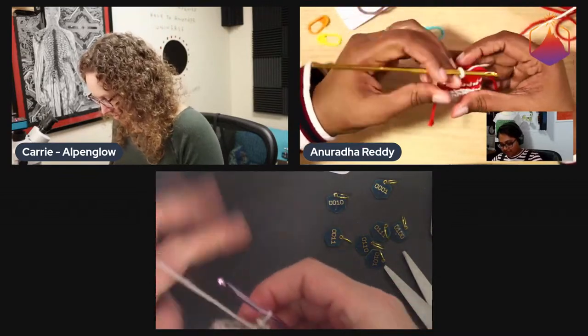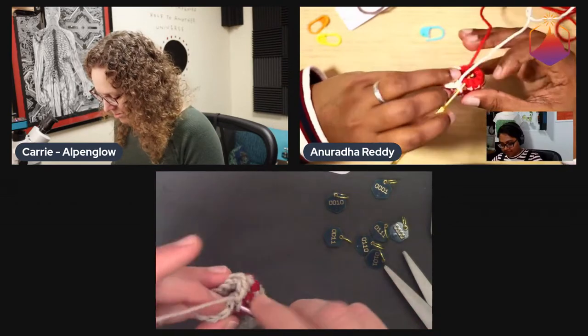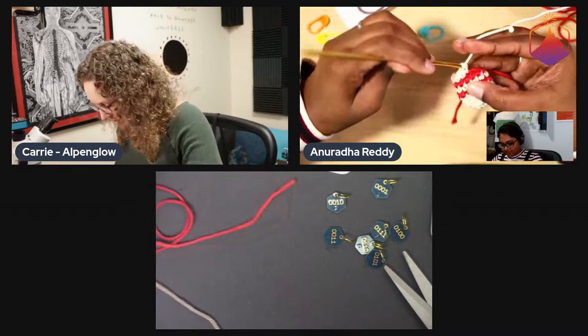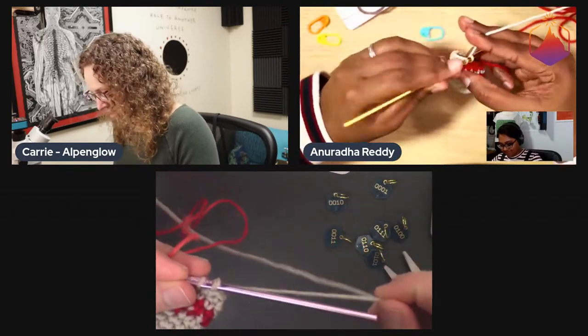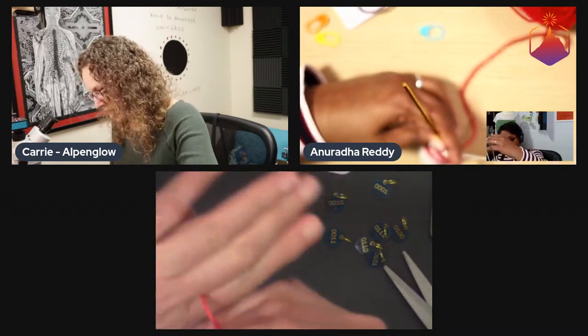Okay, so I'm going to put this through and grab it. Talk to me, you made a really, really beautiful circuit board. It's a moon phase calendar as well as a period tracker.